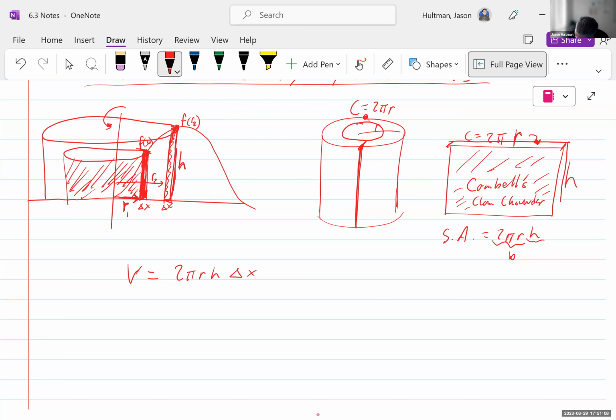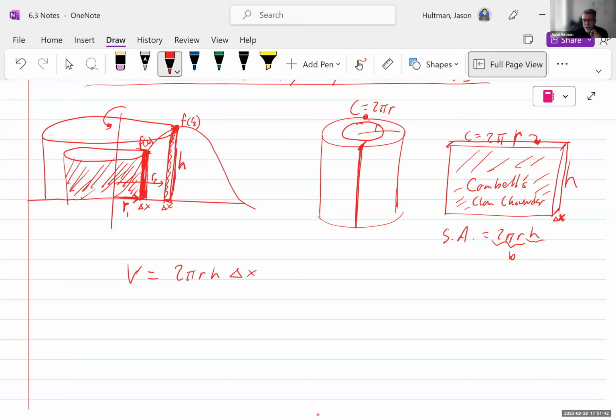Okay? And so this third dimension is my delta x. But what is the power of calculus? The power of calculus is that we can let delta x go to 0 and create a limit, and this will give me the exact volume. And so we don't have to have these delta x's be every centimeter of depth. We'll call that depth the delta x. It wouldn't be every centimeter or even every millimeter.